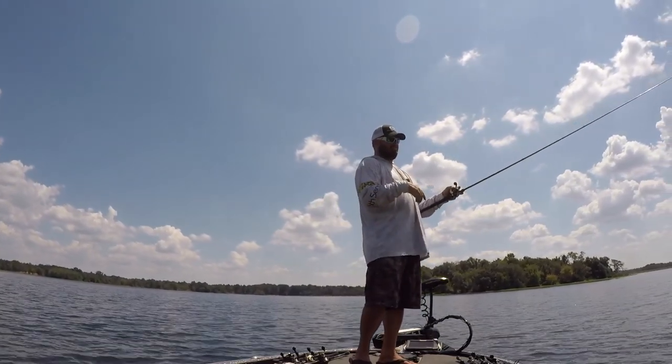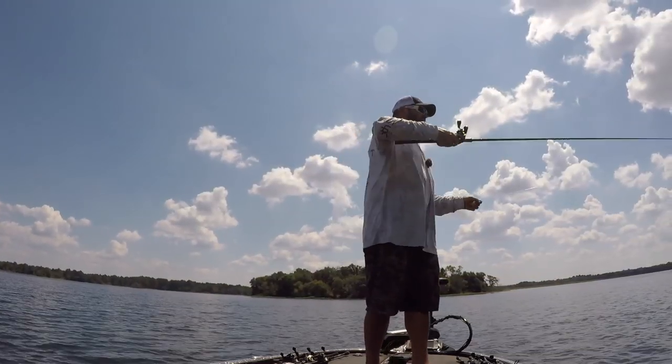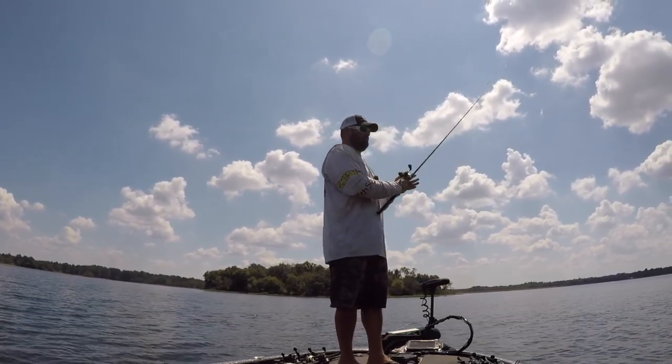Little differences in dock fishing can make all the difference in the world, boys. And you've got to notice that, and you've got to notice where every bite comes from. So that bite right there, I didn't catch him, but that was a good bite. That fish ran out with my bait.